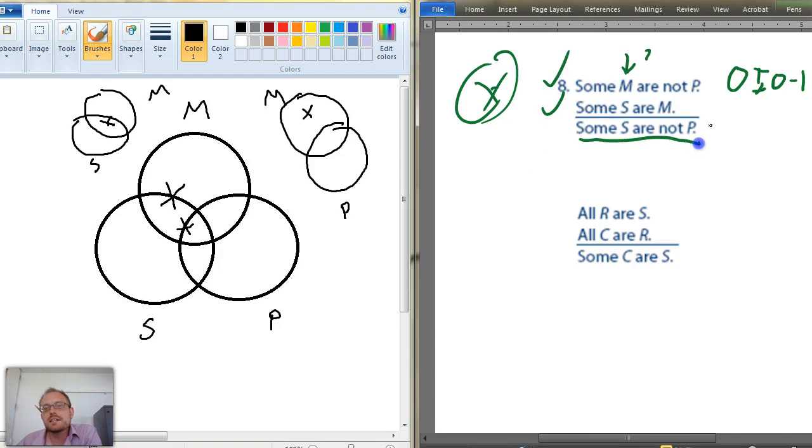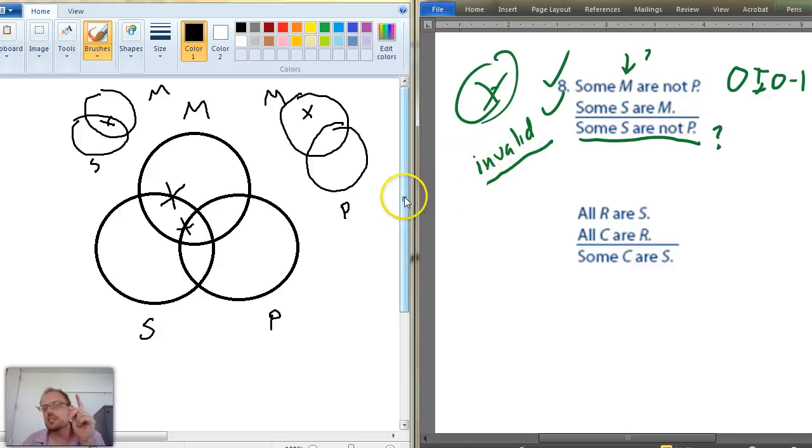So can I read the conclusion from the premise? Some of the S's are not P's. Well, you can see here, in order to say that some S are not P's, the X would need to go here. It could go here in the middle. It could go on the line. What is it exactly? You can see here that some of the S's might be P's. In fact, I'm not certain whether or not some of the S's are not P's. So that means I need to say that this argument is actually invalid. Okay, good. So this is invalid.